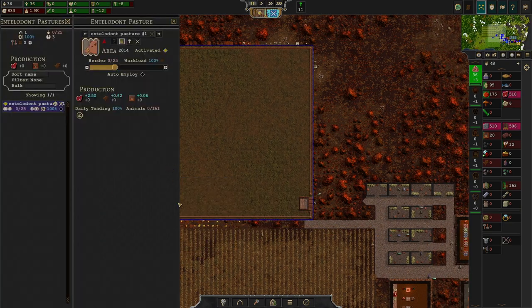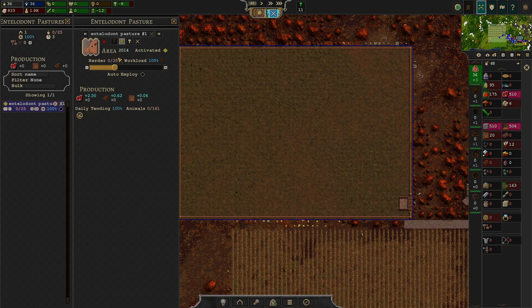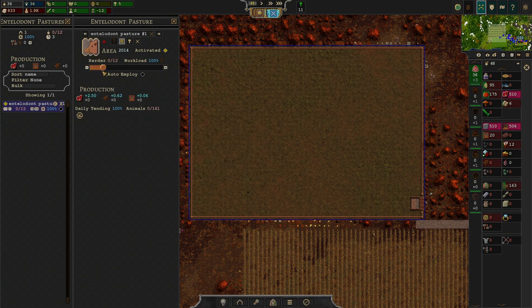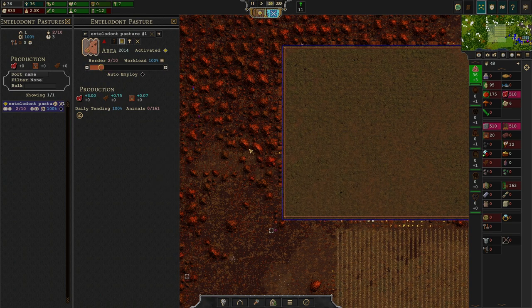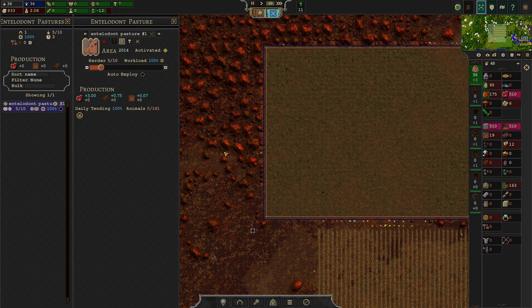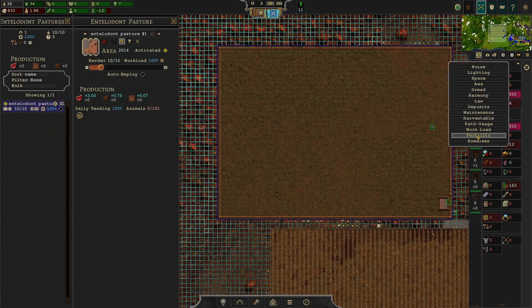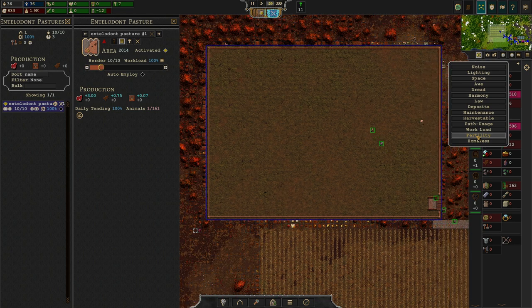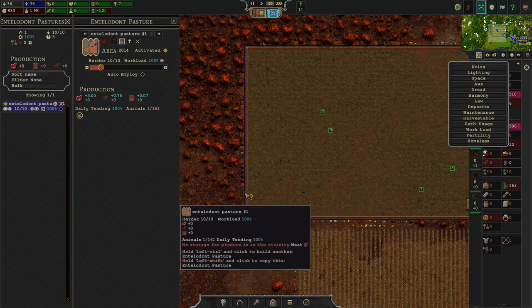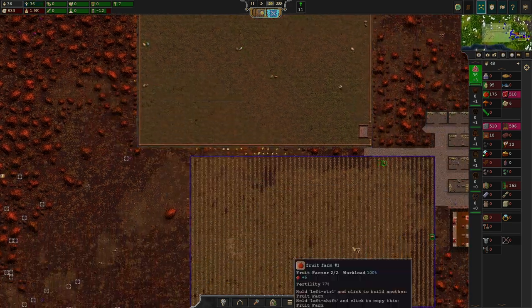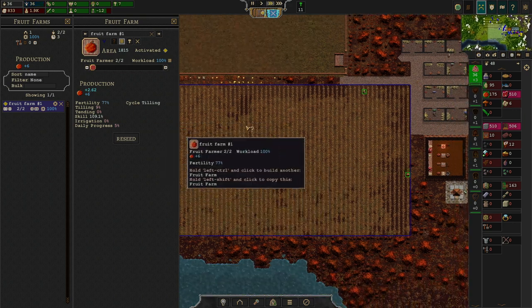So the pasture is now done. As you see there, the game wants to assign again an incredible amount of people. We're not going to take that. We're going to tune that down to whatever you can expand. Basically, when it comes down to pastures, two things are important. First off, how much livestock you got to put in there, and how much fertility the soil there has. The more fertility, the more livestock can live on that thing. Sadly, you don't see the fertility afterwards anymore, but fertility does play a role there too. It's not only with the agriculture, it's also like that.